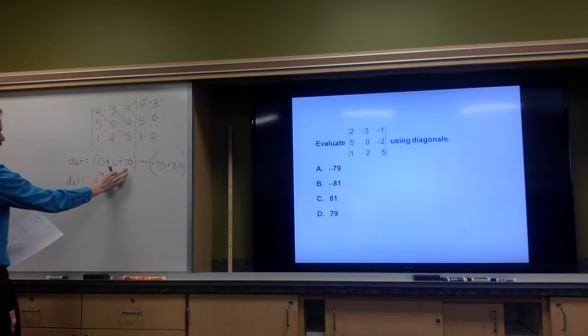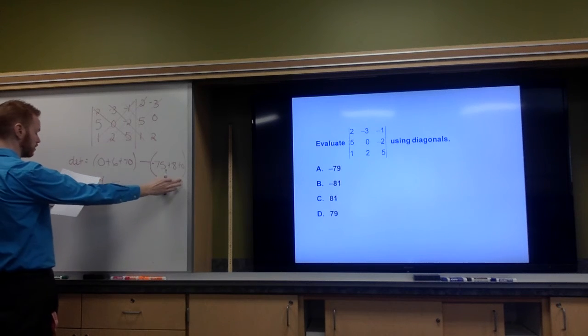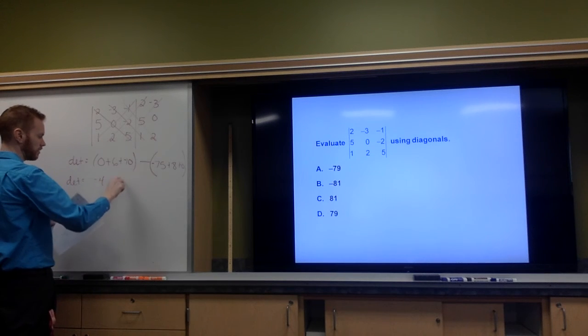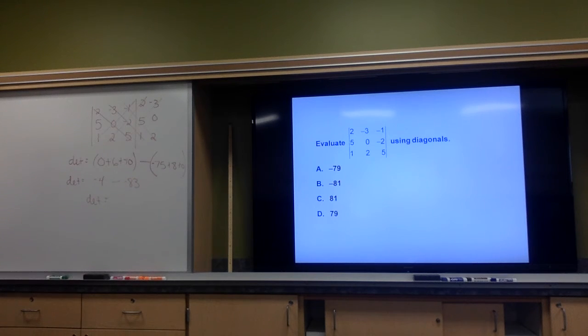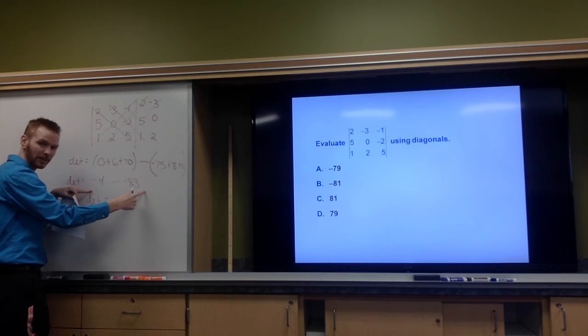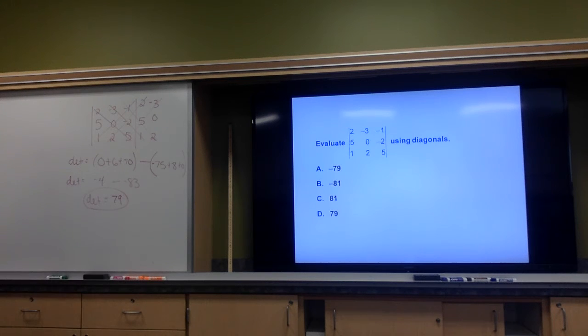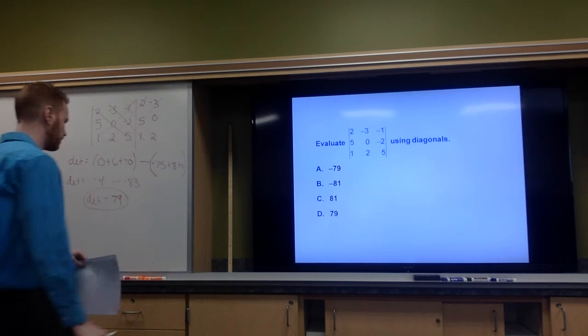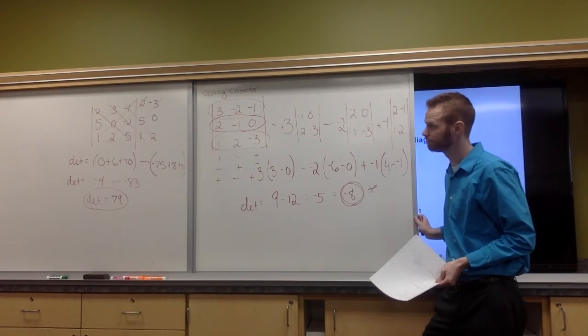So this becomes what? Negative 4. And then over here, we get what? A negative 83? For that guy there. I love asking you questions when you really can't tell me. So it'd be negative 4 plus an 83, right? So we get 79 for that guy. That'd be my determinant of this matrix. Okay. And if you did it by cofactors, you would get 79 as well.